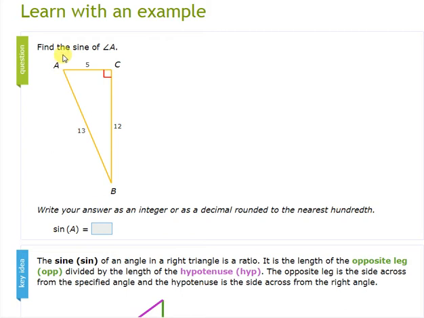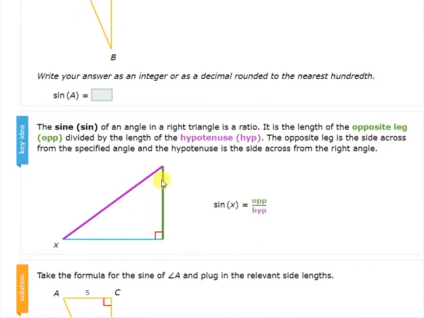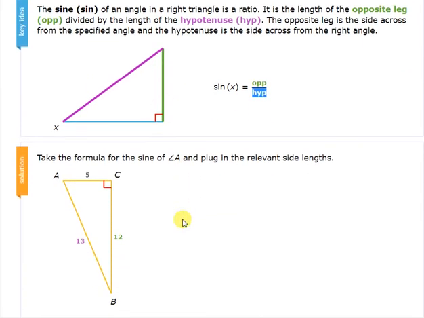What you need to do: find the sine of angle A. So this is angle A we have. According to this angle, you need to find the sine ratio. So what is the sine ratio? The sine ratio is simply opposite over hypotenuse. You know the names of the three sides of a right triangle, opposite and hypotenuse, so you will take these values and put them in the formula.